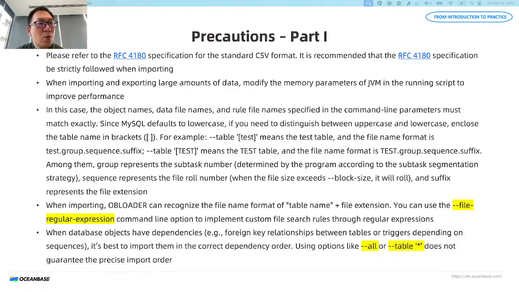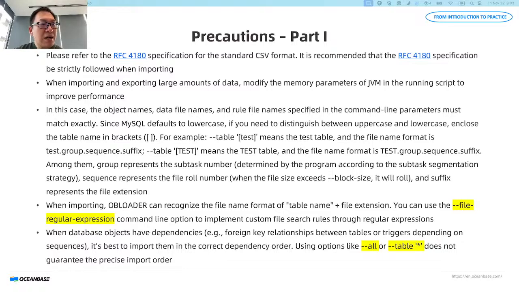Since MySQL defaults to lowercase, if you need to distinguish between uppercase and lowercase, include the table names in brackets. When importing, obloader can recognize the file name format of table name plus file extension. You can use this command line option to implement custom file matching rules through regular expressions.